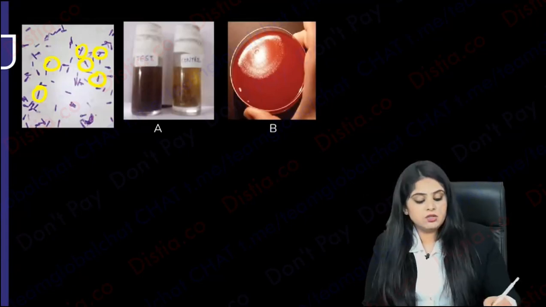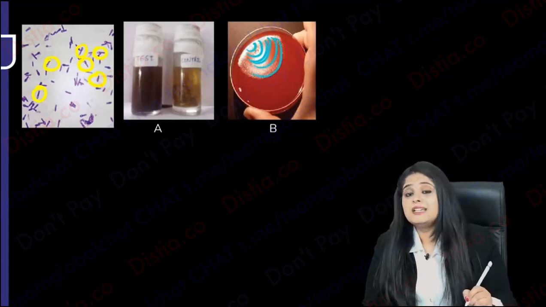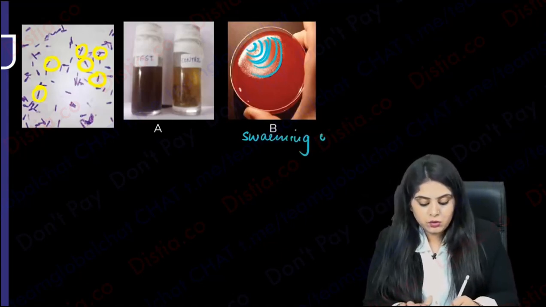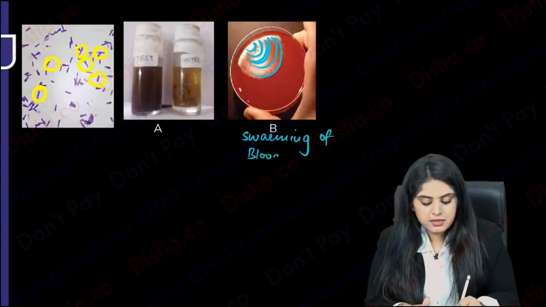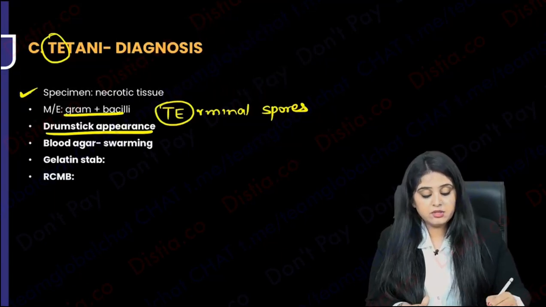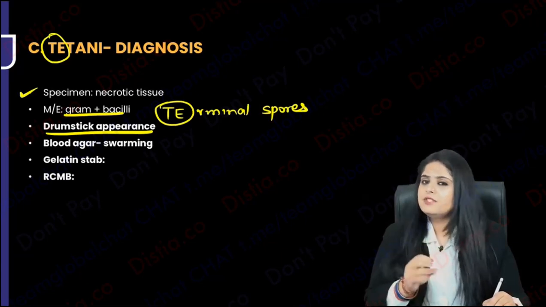I can show that picture here only. What are you seeing on a blood agar? You will say that the organism is moving. For example, it was over here and it is moving like this. This is concentric movement. Meaning, this is a case of swarming. It shows you swarming on blood agar. It's going to show you swarming on blood agar, and that is important. This concentric is swarming, but there is a long list for swarming which I will be giving you in the next chapter.